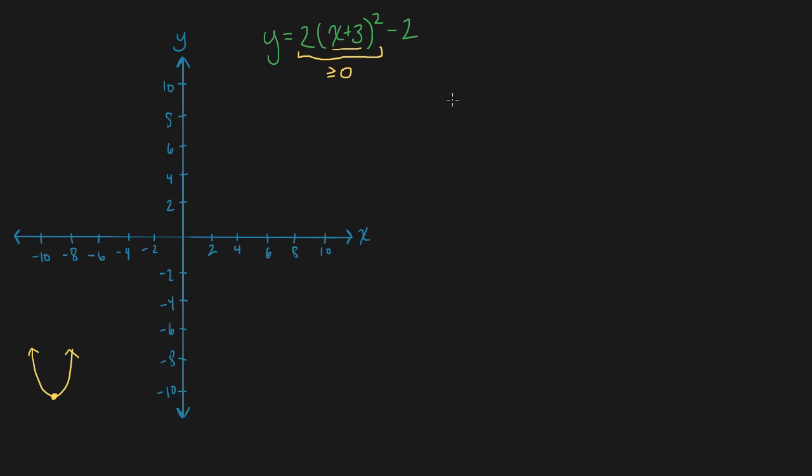So let me organize here. We're finding the vertex, and in order to find the vertex, we want to find out how we can make this equal to 0. So if I have the parts inside the parentheses here, I want to find out what value for x is going to make that 0. Well, I can just use algebra. I subtract 3 from both sides, and that gives me x is equal to negative 3. And so if I substitute in negative 3 for x, then I'm going to have negative 3 plus 3, so this is going to be 0.